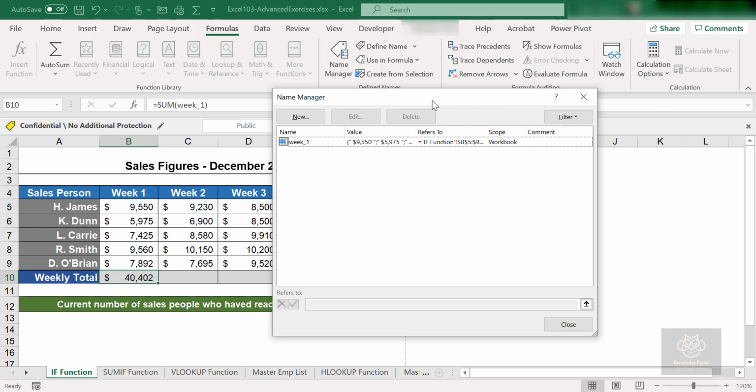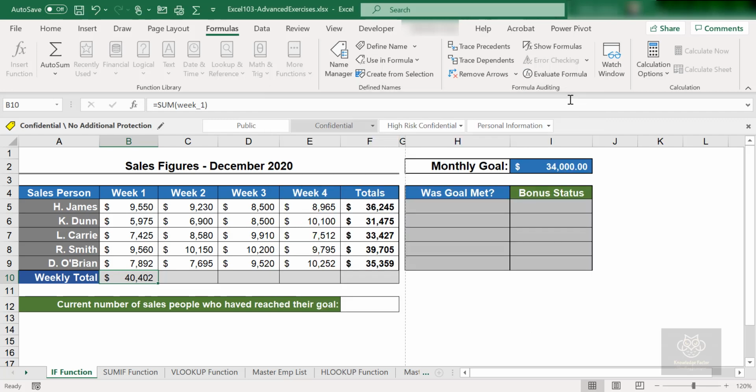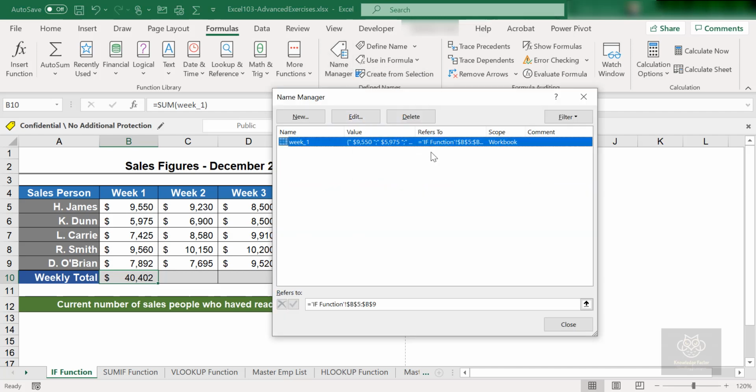Okay, so I can just select that one and from there I can hit Edit. I can also see down below what its references are and I can make the edits right there. Through this interface you can interact, make edits, delete, and even create new name ranges, all through the Name Manager. So remember, all I did was go to the Formulas tab, go to Define Names, and under the Define Names section, go to the Name Manager and you will find them all right there.